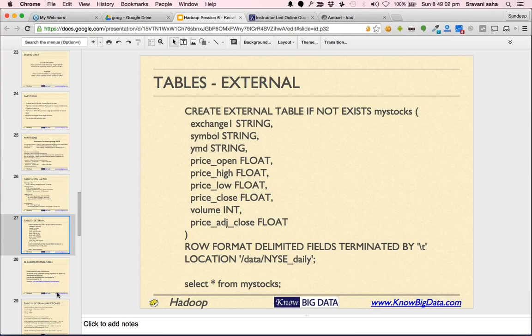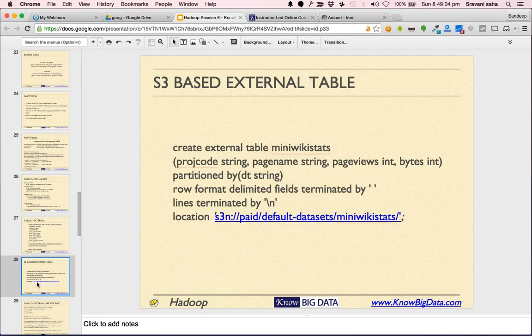So an external table can point not only to local data, but also to remote data. You can create an external table over a data store which is not yours. For example, let's say some Wikipedia data is provided by a third party, and they have also provided a login and password for it.